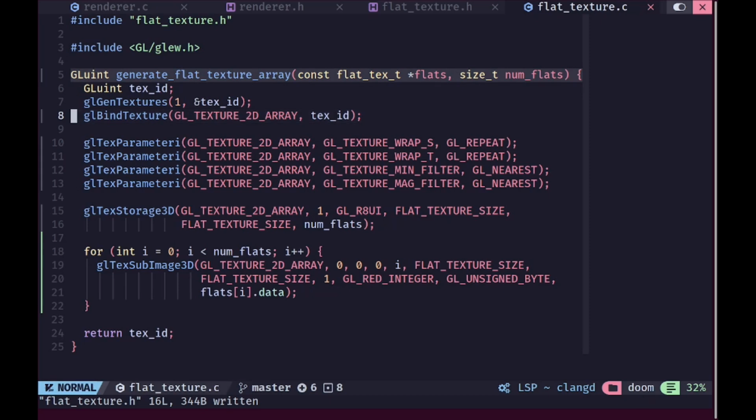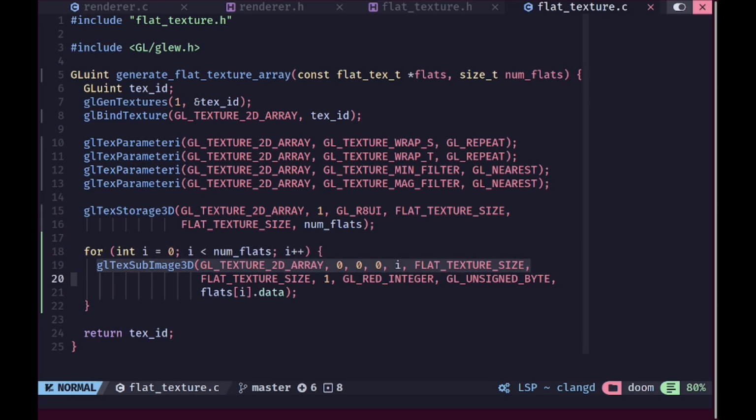And if I open up flat texture.c, in here we now replace all of the GL_TEXTURE_2D with GL_TEXTURE_2D_ARRAY. And another thing we'll do is that first of all we need to create the appropriate storage, and since our textures are not going to be modified, and we are not going to modify the size, we are going to use glTexStorage3D to actually allocate the appropriate storage for a texture. We are going to tell it that we have got a 2D array. We are going to tell it that we only want one level of detail. The internal format is unsigned 8-bit integer, and then we are going to pass it our flat texture size for the width and height, and then for the depth, which is the actual number of elements in that array, we are going to use the number of flats.